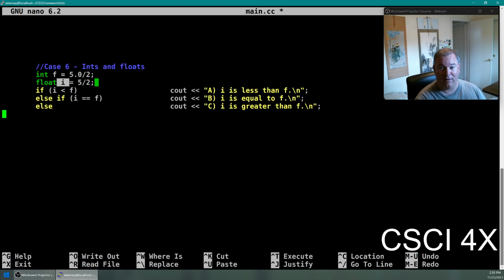No, you're all wrong. Because I just told you guys this, right? 5 is an integer, 2 is an integer. It computes the expression first. It doesn't know what the storage type is. It doesn't know that it's going into a float or not. If you ever divide an integer by an integer, you do integer division. And 5 divided by 2 is 2, not 2.5. Then the integer 2 gets stored into floating point I, the variable here. So it's saved as 2.0, not 2.5.